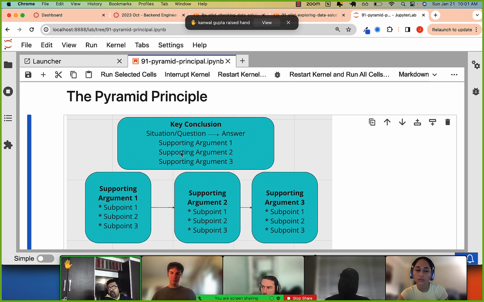Yes, I'm still not quite understanding it when you say that this should be done upfront. What I understand so far is we will be having some data sets and we need to analyze them and then come up with a situation and the supporting arguments. But if we do it upfront, I'm not quite understanding, even if the manager will know what sort of data we'll get out, what sort of analysis we'll get out of this, how will he come up with a yes or no? That's what my question is.